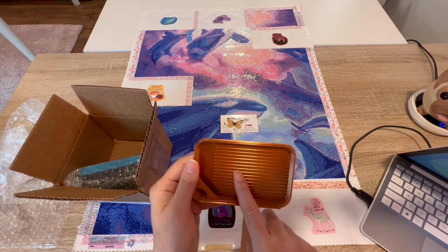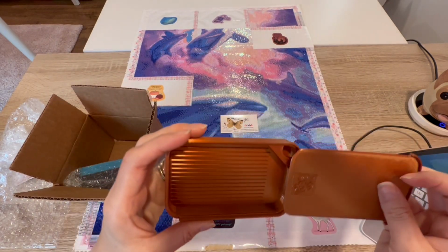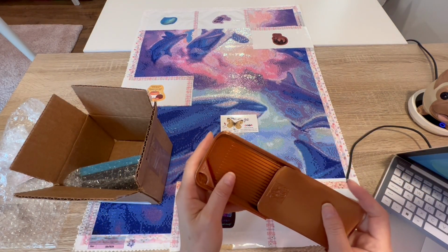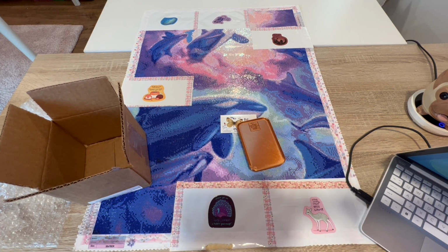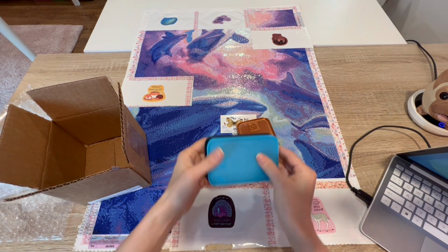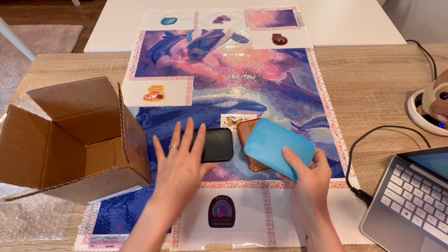So here's all the lines. It's very pretty. So this is like a copper, I want to say, I got. It looks like a pumpkin. And I got two other colors, and I got them all in this style. I think they were making these and then they designed the other tray, but then everyone was like, bring these back. I could be completely wrong. And I was always so curious to see how they worked.